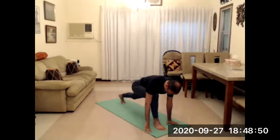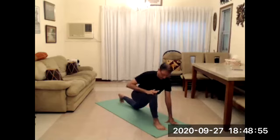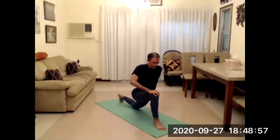Release. Drop your right knee down. Walk your right knee back. Climb up onto your left knee. Push your hips down and forward as much as you can. So keep pushing your hips down and forward. Keep taking your heart up. Relax your shoulders away from the ears.